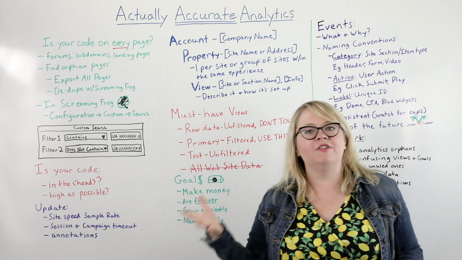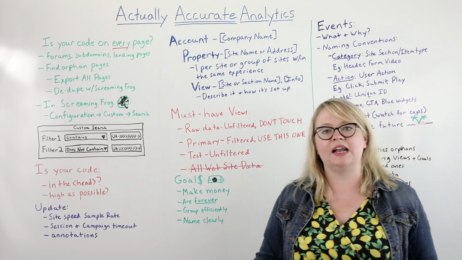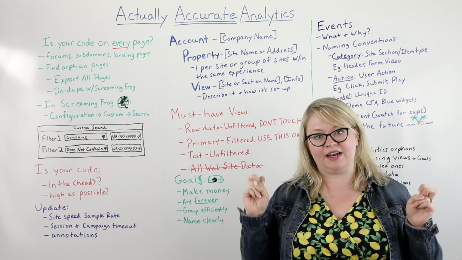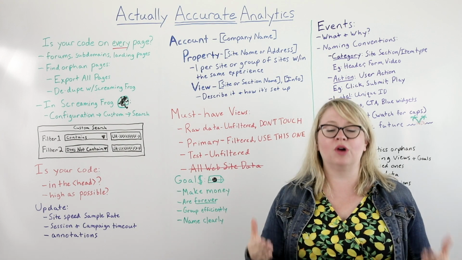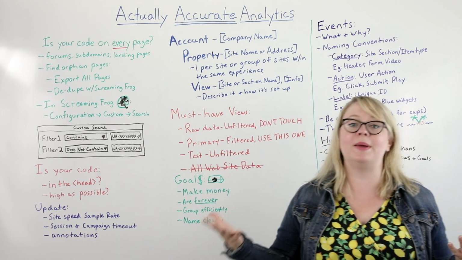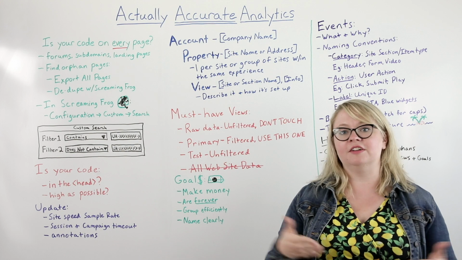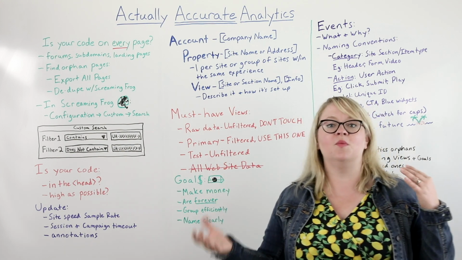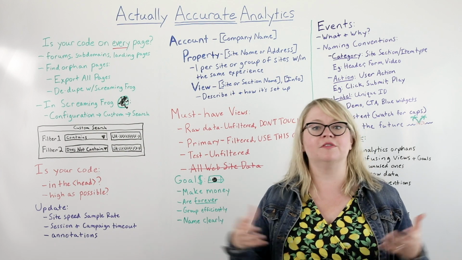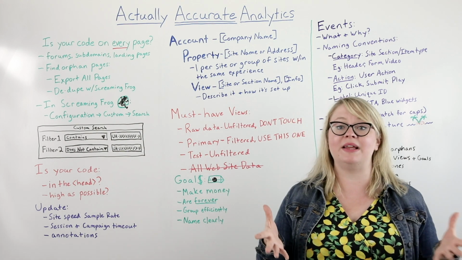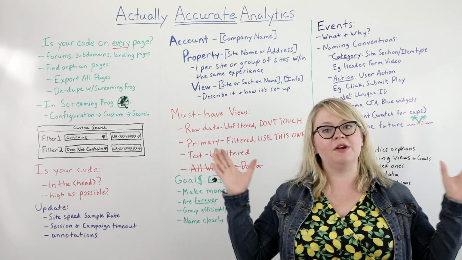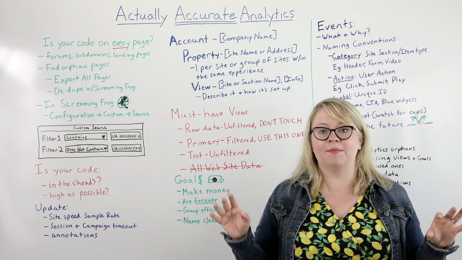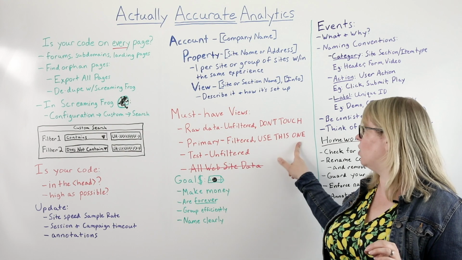So however many views you as a marketer set up, there are going to be other people in your organization who just kind of want the data. So pick a view that's your primary filtered view, and you're going to have a lot of your basic filters on this, things like filtering out your internal IP range, filtering out known bots. You might set up some filtering to capture the full host name if you're tracking between subdomains, things like that. But it's your primary view with basic filtering. And you're going to want to name that something like "use this one."